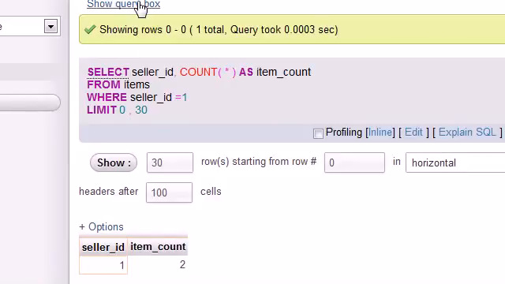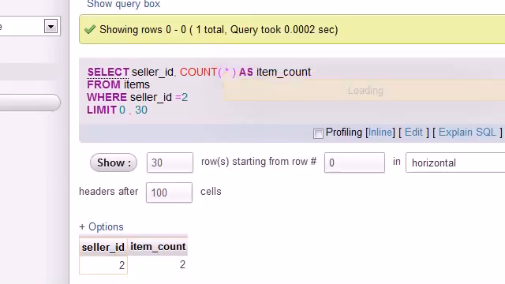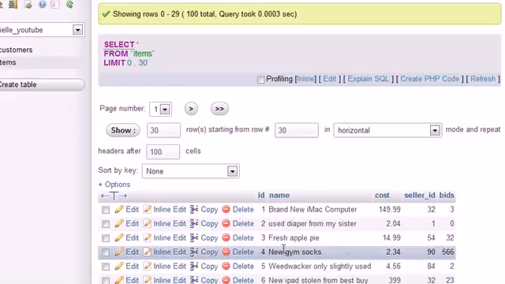Okay, now we need to do this for seller number 2. Let's go ahead and run this. They are selling 2 items as well. Okay, how many people do we have in this? Oh, wow, we have like 100 different sellers. Okay, let me go grab a book. This is going to take some time. Or is it? What if there is an easier way that we could do this?